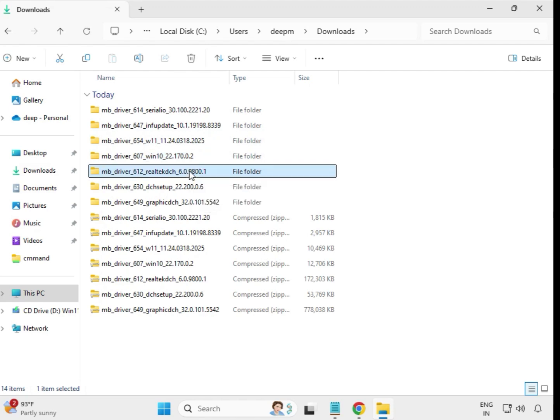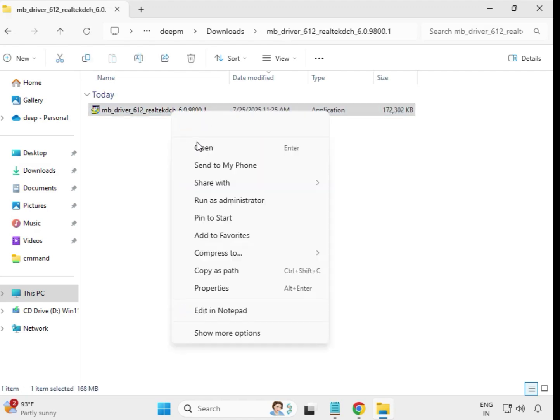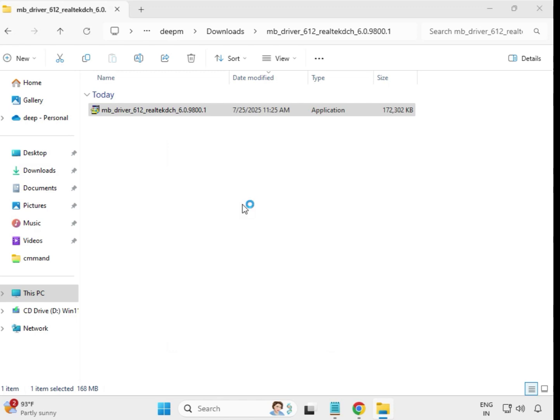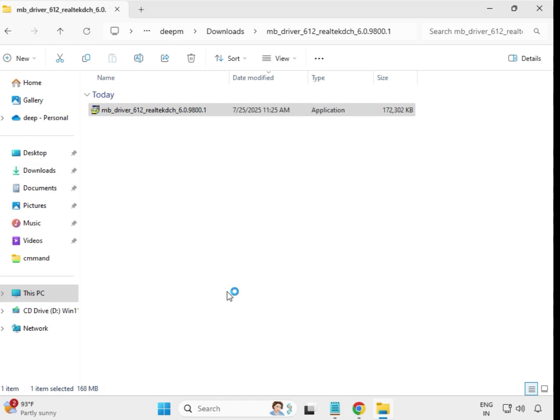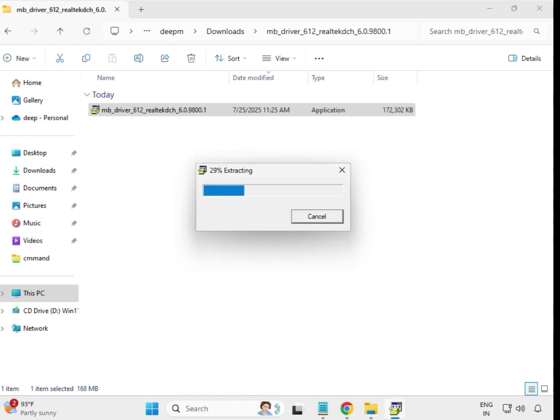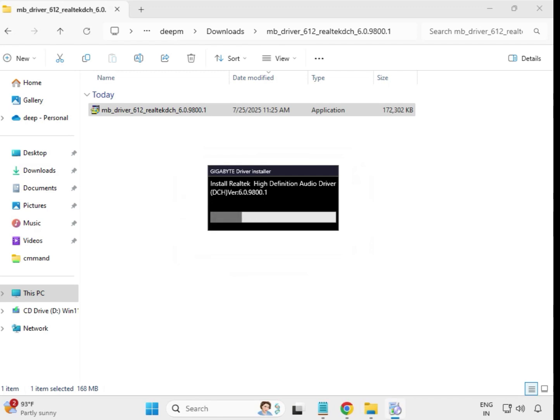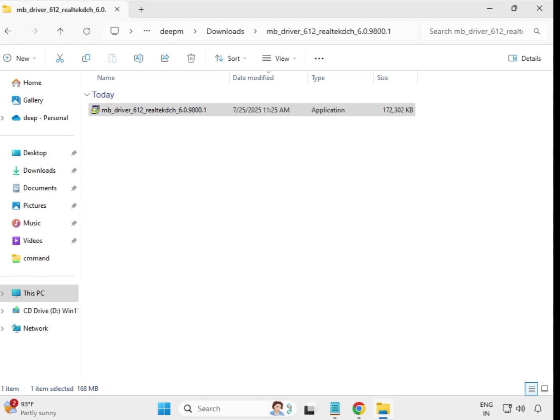Then the fifth one. Same, select and right click to run as administrator, then click on Yes. So it is closed automatically, which means it is installed.